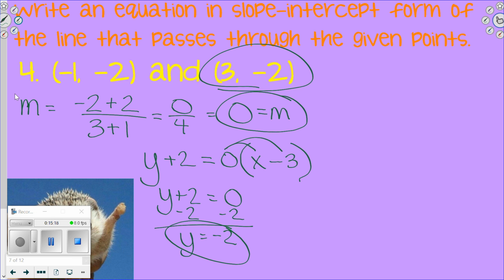Stop and think for a minute. That should not surprise you. We know that a horizontal line has a slope of 0. Remember, if it's horizontal or vertical, one of your variables should be missing. 0 divided by 4 is 0. Grab a calculator and type it in. I don't know how I can tell you guys that more times. If you don't know and you hate fractions, type it in. Okay? Just y equals negative 2. That's going to be a horizontal line that goes right through there. Right? Slope of 0 means horizontal. The word horizontal has zeros in the spelling of it, right? Horizontal line.